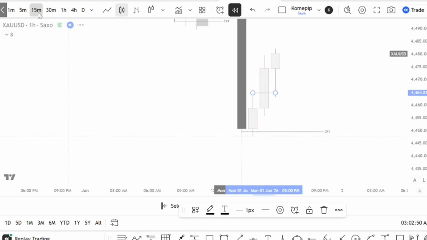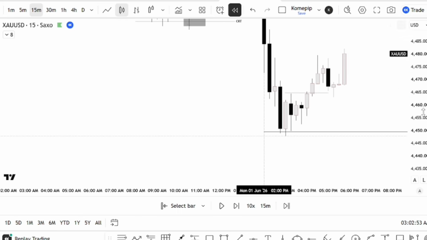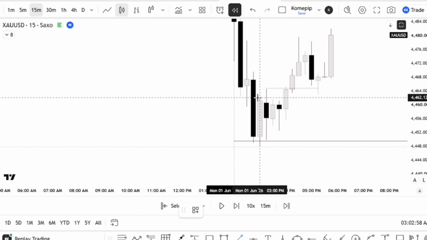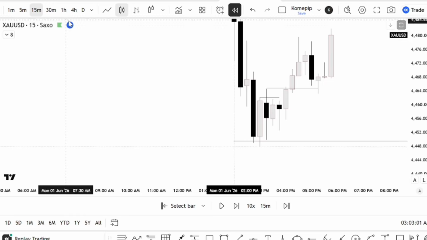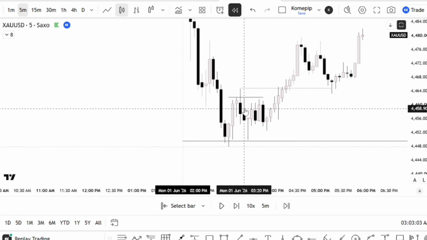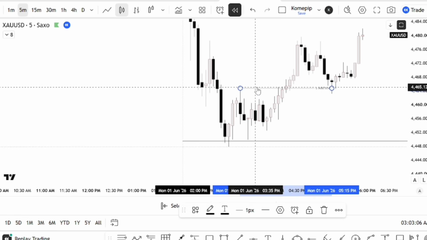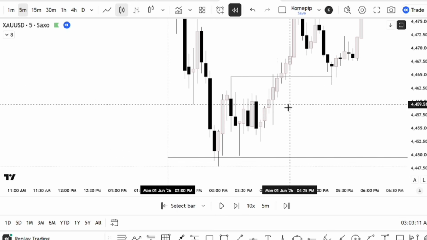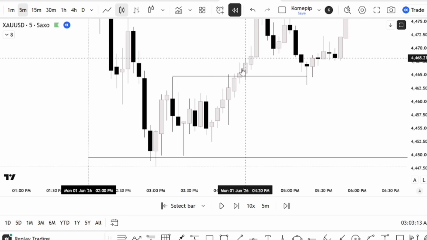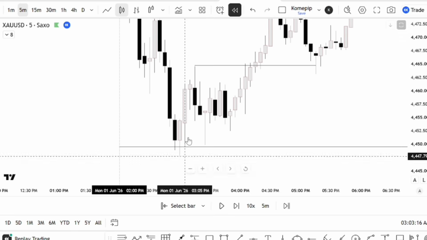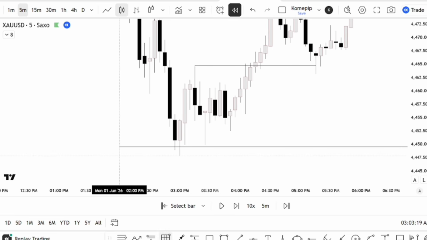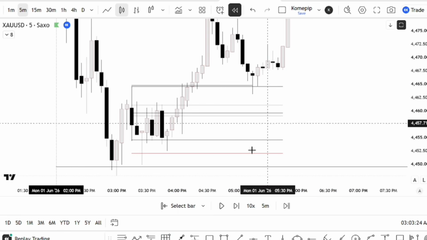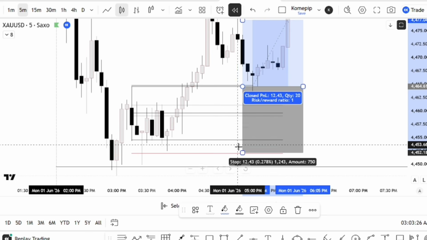So we can use 15 minutes. Remember, I also said we can decide to use 15 minutes, and that's valid. And what can you see? ICRT, the ICRT. On the 5 minutes, where is the break? This is the break. And where is the actual ICRT? Remember, I said we're not going to use the current one, but we'll use the previous one, right? So on this particular day, look at that ICRT right there. Boom, price taps it and pushes away right there.